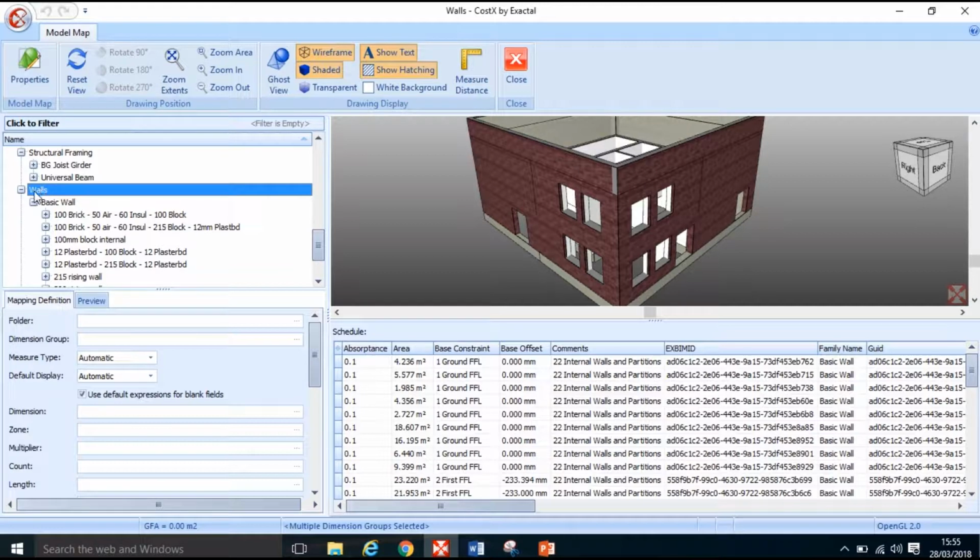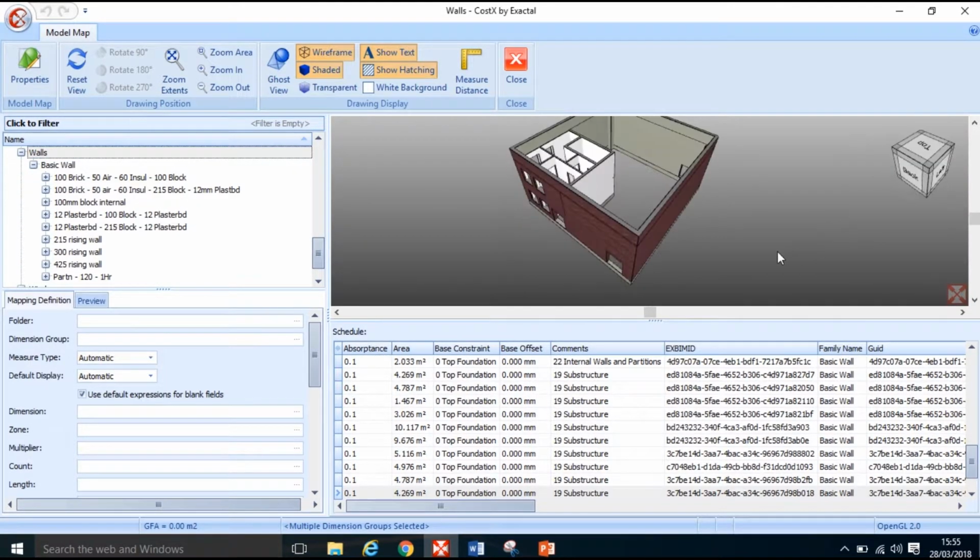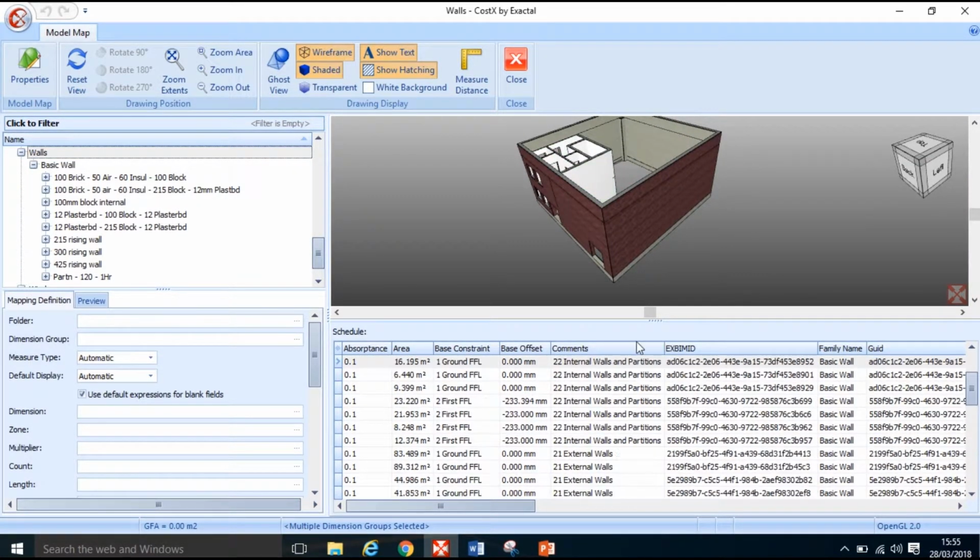Once I click the walls folder, I'll have access to all the walls in my viewport here, and then all the applicable objects will be in the schedule. I'm going to use the column headings, because that essentially is my object properties, and I'm going to map these column headings or object properties to my mapping definitions here on the left hand side.